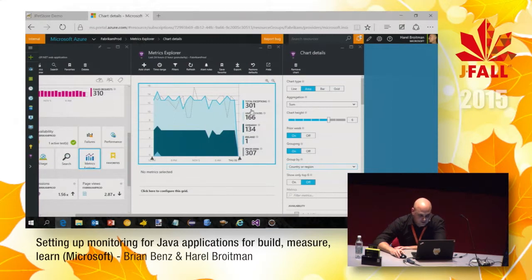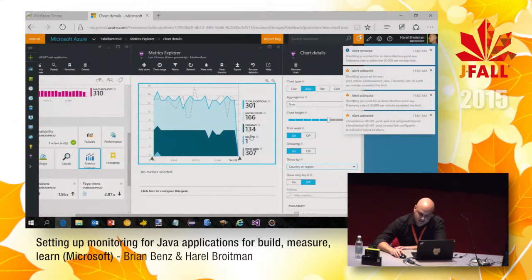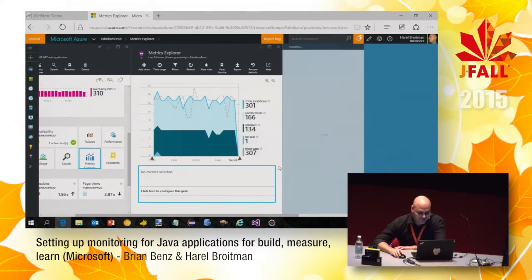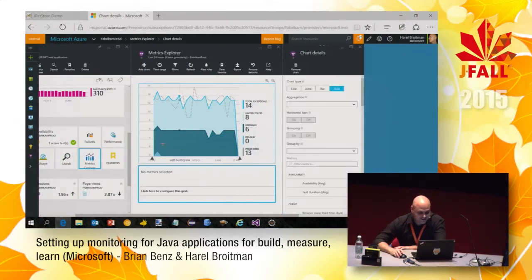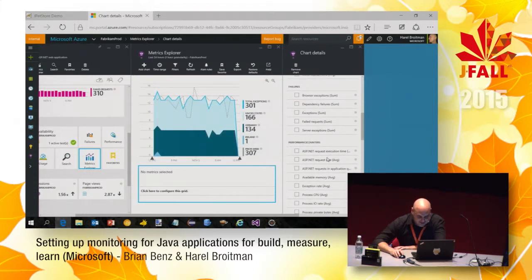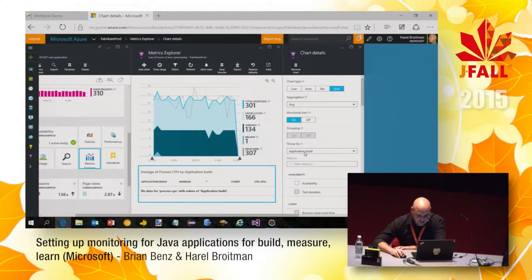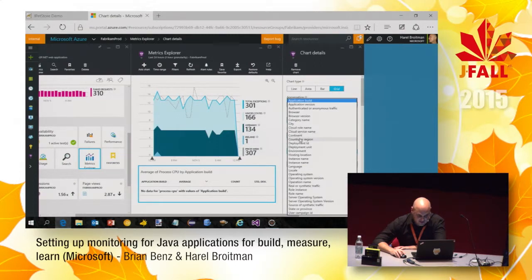So I can see that most of the exceptions are happening in the United States and Germany and only one in Ireland. So if that exception maybe is related to localization, I can decide that, well, the Irish people could wait for another day or two. And I can also add, no offense, right? And then I can add some additional metrics to correspond with the other things, like if I want to see, let's say, process CPU, to see if that caused an exception. Let's group that again.